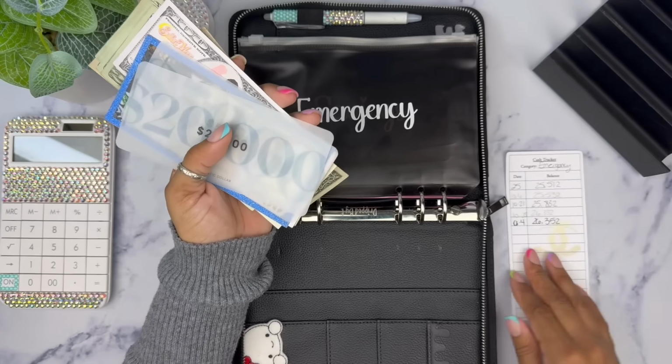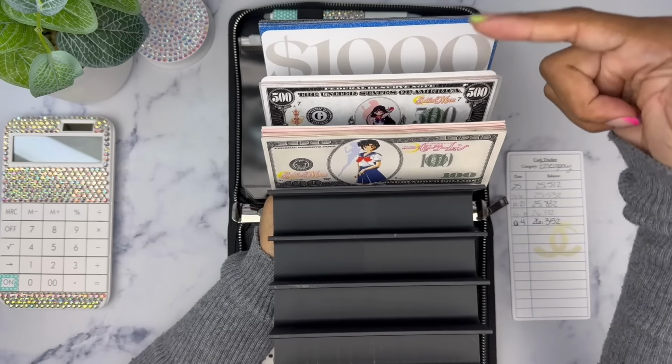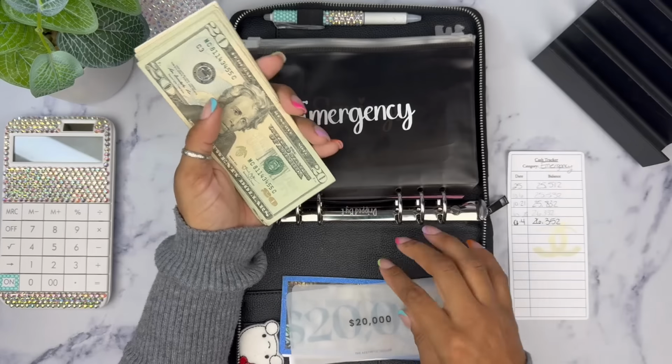So we have some placeholders right here. We've got the 100s, the 500s, and the 1000s. I don't know what I'm going to need for today. I did a bill exchange recently, but I'm just doing this one again just so that I can get as much money out of here as possible.